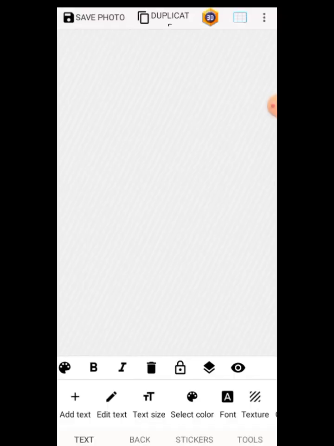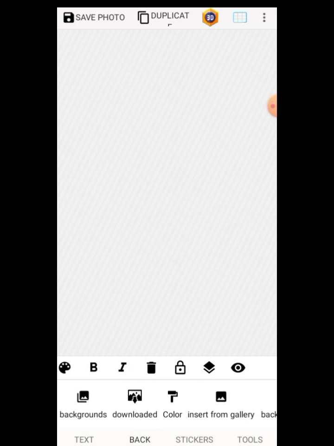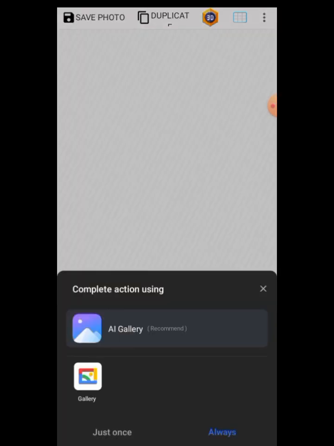Alright, so I can just go to new projects just like I did, tap on this back and then tap on insert from gallery without crop. I will select this so it will redirect me to my gallery.